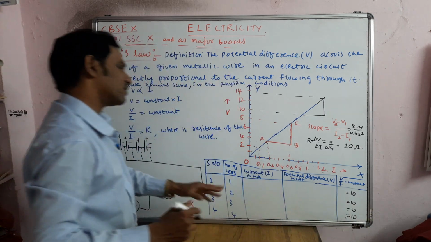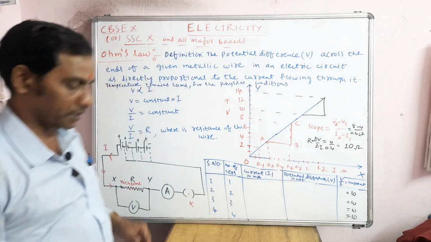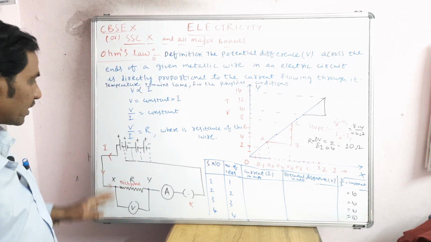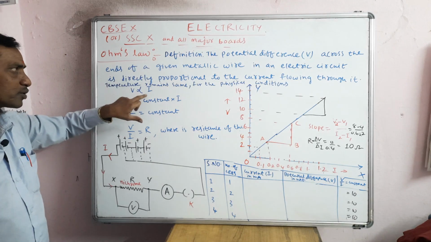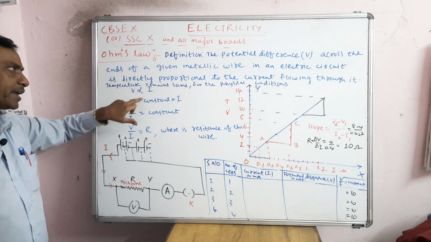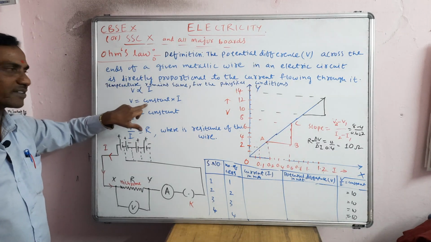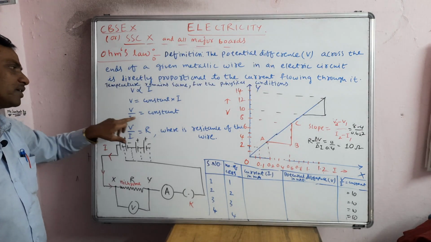So this we can do in the laboratory also, and you can enter the values and show it. Actually it should be done practically. The school is supposed to show it. Now, this is about the law, and whenever V is proportional to I, you write a proportional constant, and whenever you remove the proportional symbol, you have to keep some constant in physics and use the equal symbol. And if you bring this I across, it will be V by I is equal to constant.